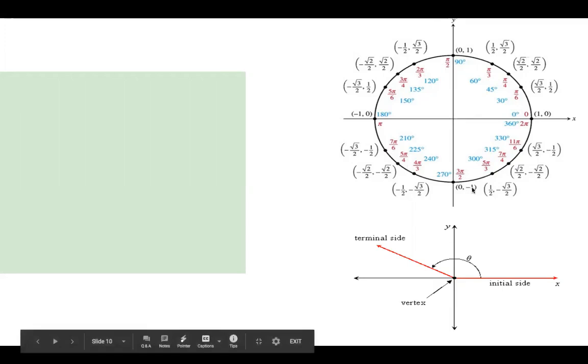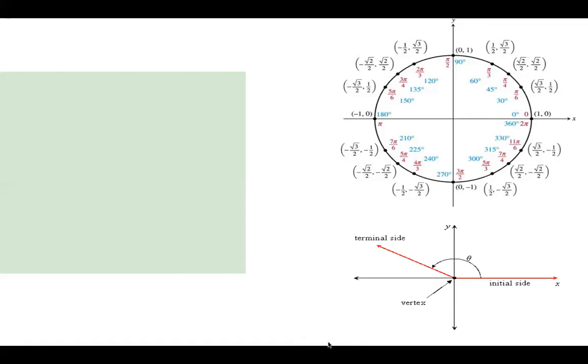If you were to actually sit down and convert each of these degree measures, for example, let's say you took the time and converted 360 degrees to radians, you're going to get 2 pi. If I convert 330 degrees into radians, you're going to get 11 pi over 6. So we now get where these red radian fractions are coming from. That is what we just learned. Like I said, you could verify this yourself and do the calculations, but that's what they are.